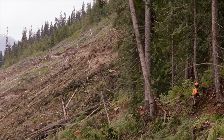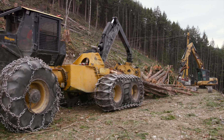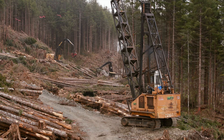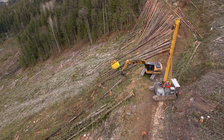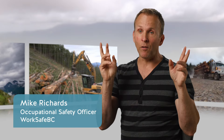Forestry operations are complex and dynamic workplaces. Many forestry phases often work simultaneously and in close proximity. When done well, this is known as phase integration. When done poorly, phase integration becomes phase congestion — the conflicting demands of the different phases have negative impacts on each other and on site safety. There's pressure to get the wood to market, with falling, yarding, and loading and transportation of logs brought together in close proximity. The closer they are, the more risk is posed to everybody, especially to those out on the rigging. Poor planning creates this upset condition of phase congestion where everybody is working but not effectively, creating unnecessary risk.